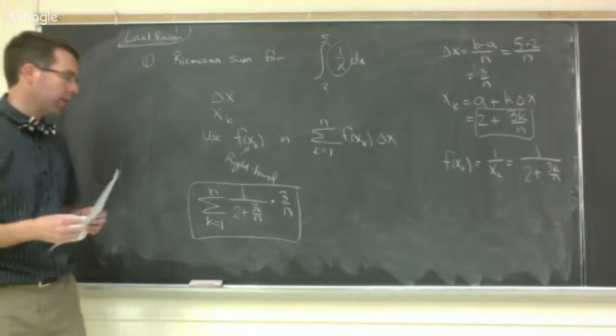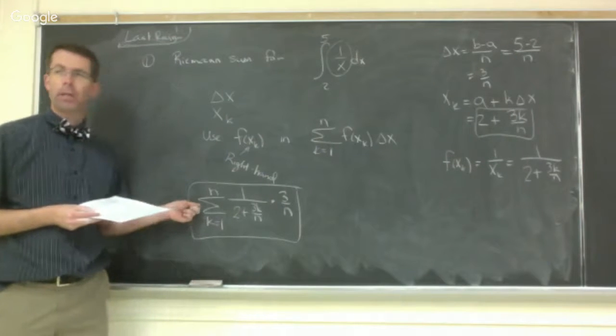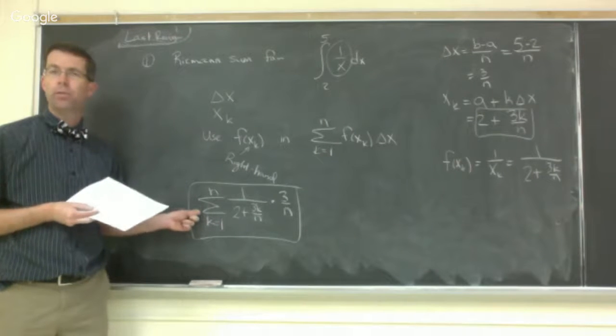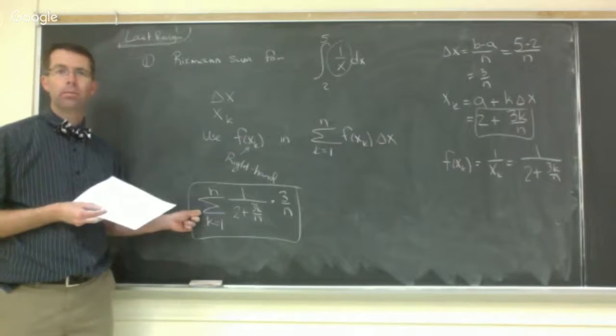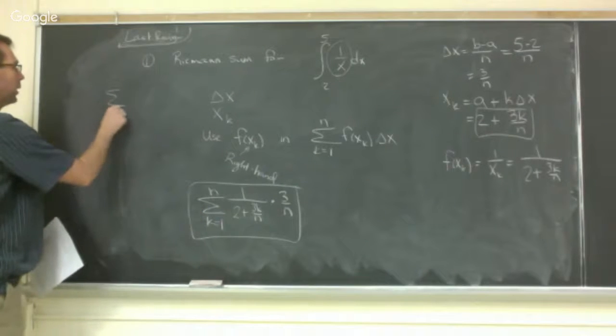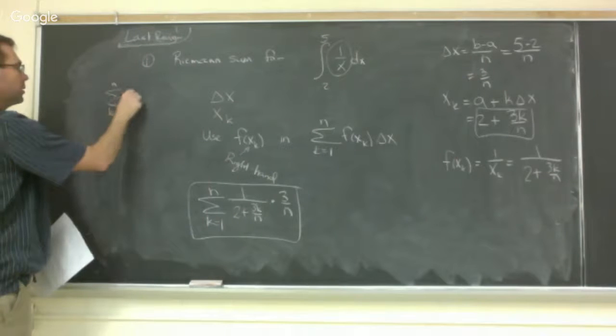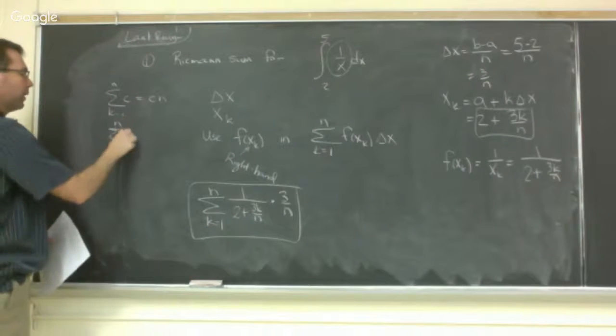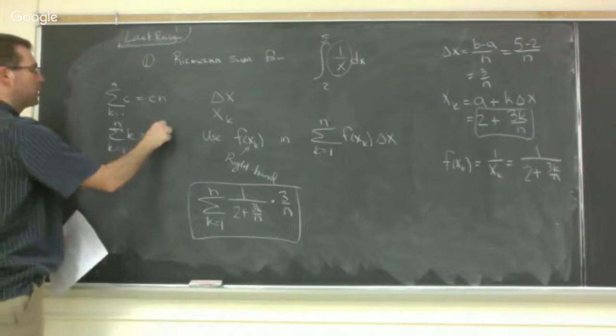Secondly, on the question it asked you, can we find a formula for this using our elementary sums? So remember what those were? We knew how to do sum k goes from 1 to n of a constant was c times n. We had the sum k goes from 1 to n of k. That was n times n plus 1 over 2.